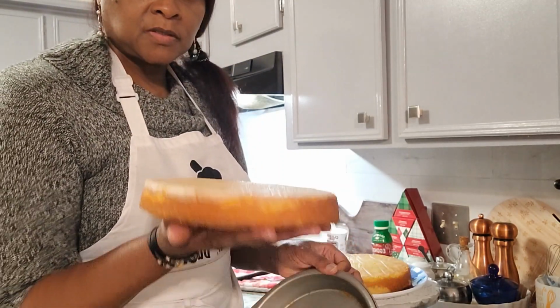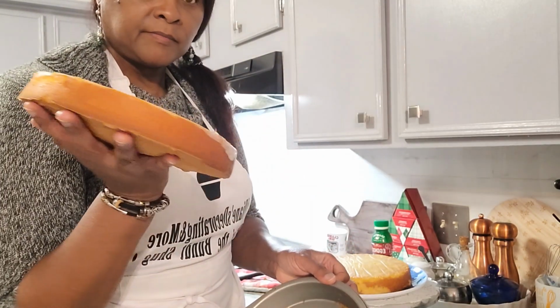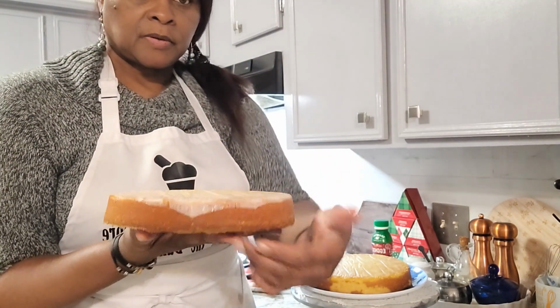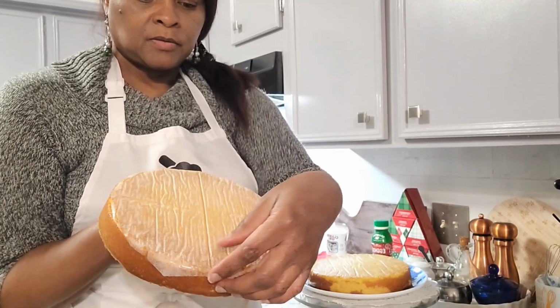All right. Rest of our cakes come out. That's what they look like all the way around. There's your release.